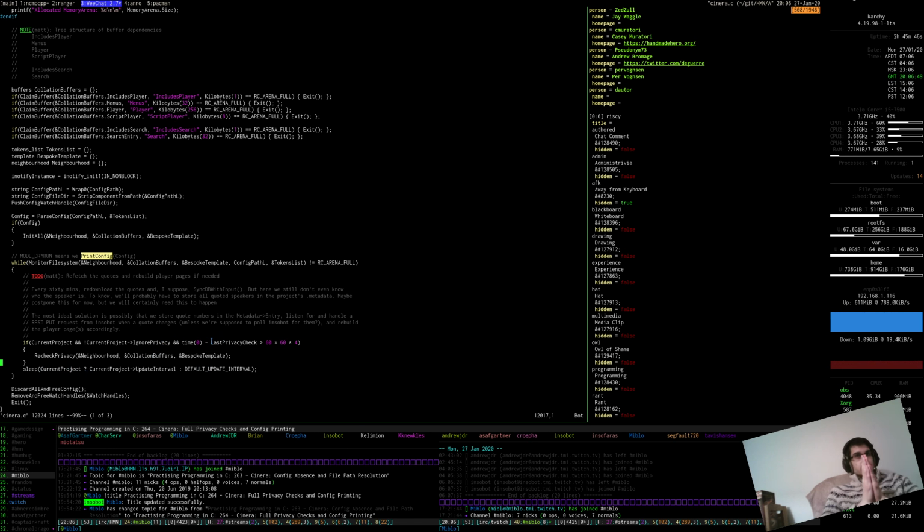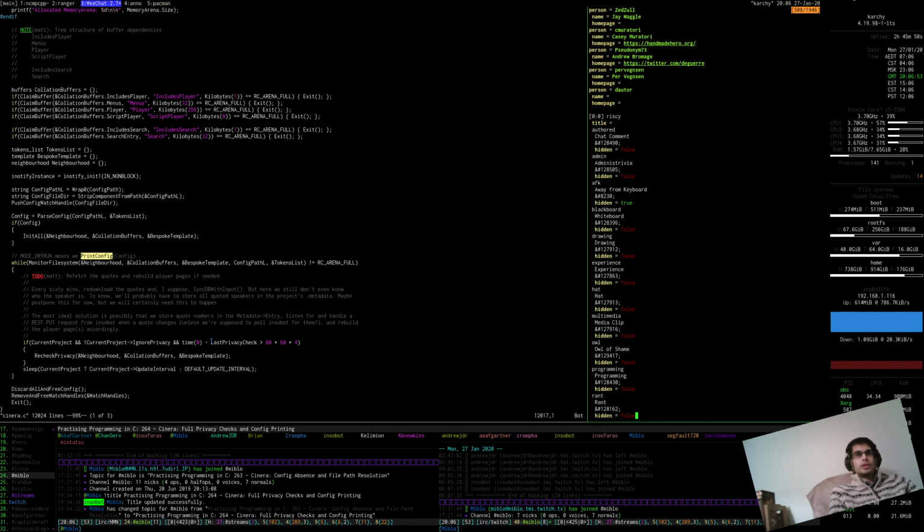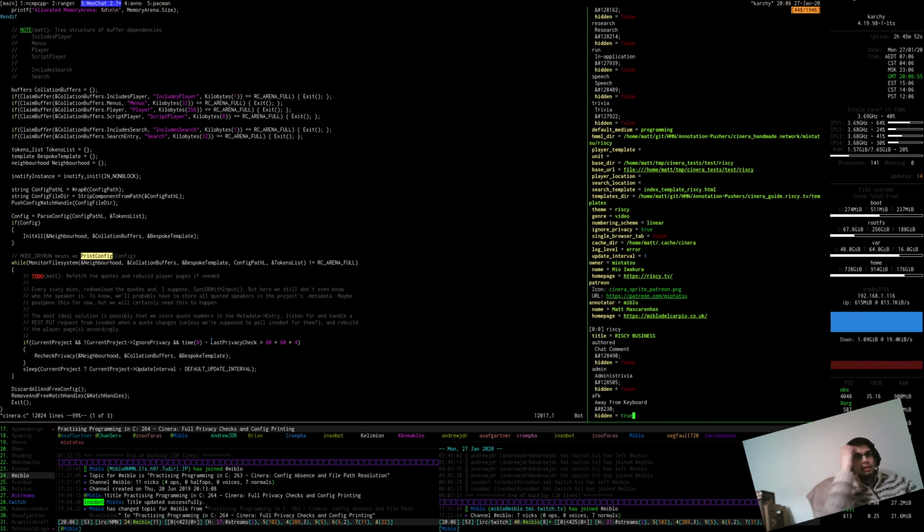One variable that we set at the moment is, for each project you can set the update interval. All that means is it's this value here somewhere. Yeah, it's this current project update interval or default update interval.